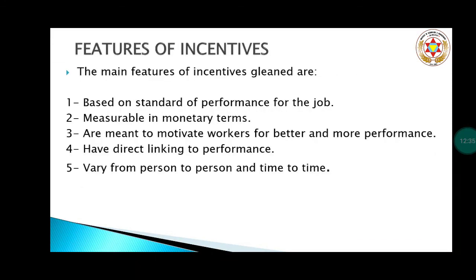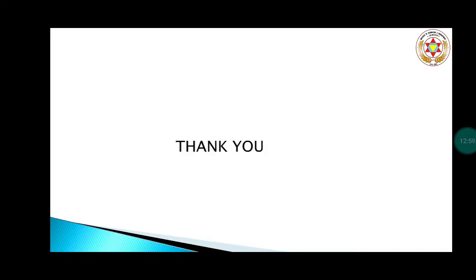Now the features of incentive. The main features of incentive are that they are based on the standard of performance for the job, measurable in monetary terms. They are meant to motivate workers for better and more performance, and have a direct link to the performance of the employees. It varies from person to person and time to time in the organization. So this is all about the compensation function.